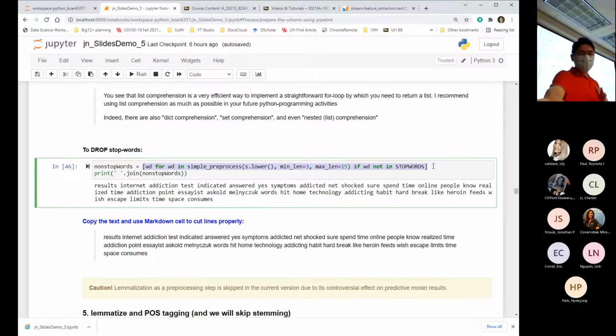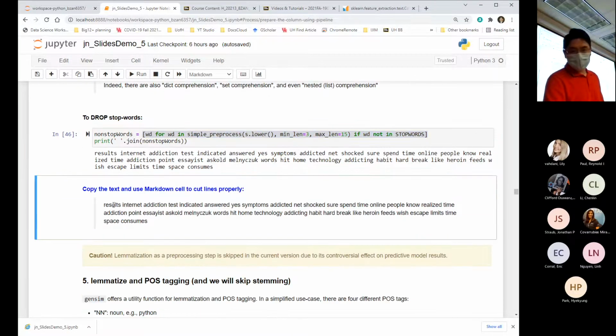The result of this line that includes lowercasing, simple preprocessing, and removing the stop words is a list of words that you want to retain after completing those several steps at once. And then you use the string function to glue them. Becomes a clean paragraph. So this text right now is all lowercase. It doesn't have punctuations. Doesn't have short numbers.